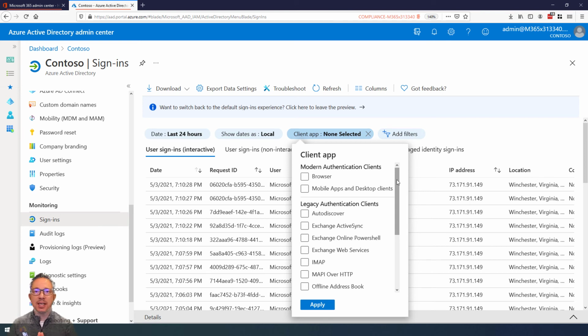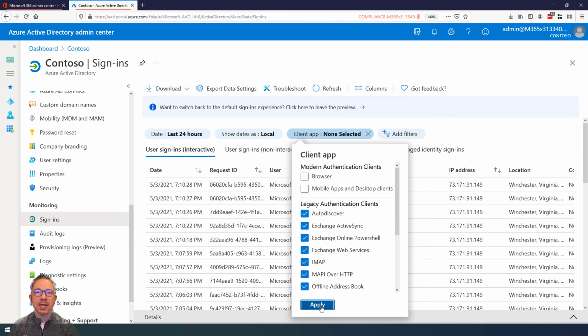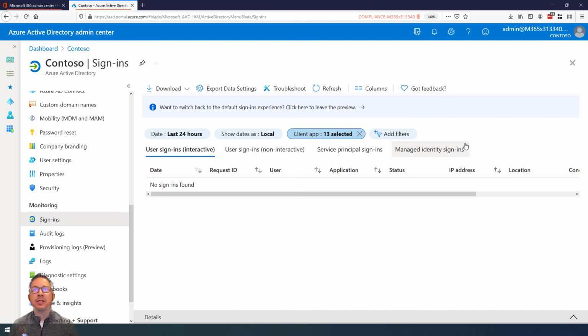And the nice thing is here, they're broken into modern and legacy. So if I go into legacy here and select all the legacy options, you can see there's a whole host of these protocols that we can use. Okay, I can click apply, and it will go ahead and query. Now the good news is in my tenant, it's just using managed and it's using the modern authentication. But in your tenant, it may not. You may actually have specifics in here where you have applications that are authenticating using that.